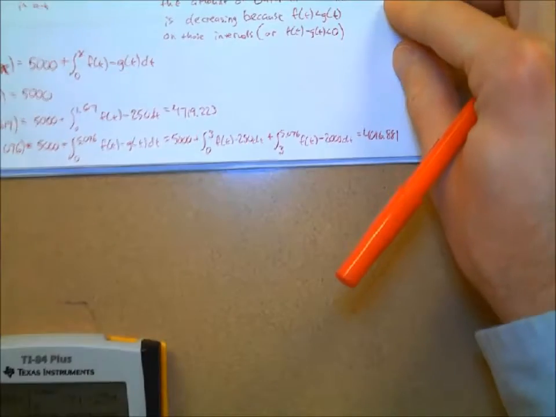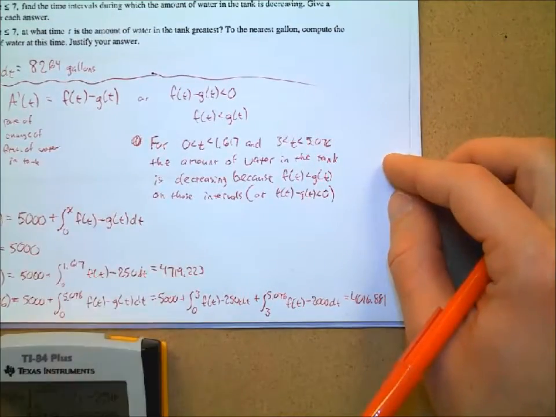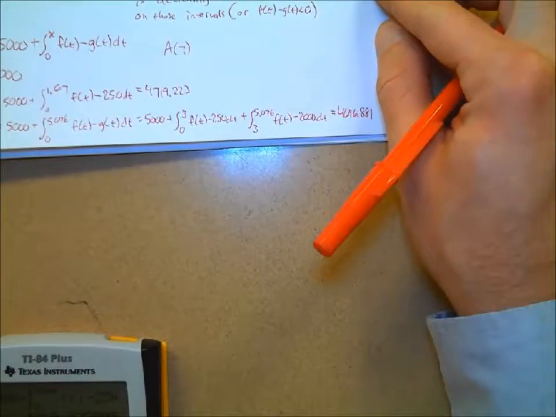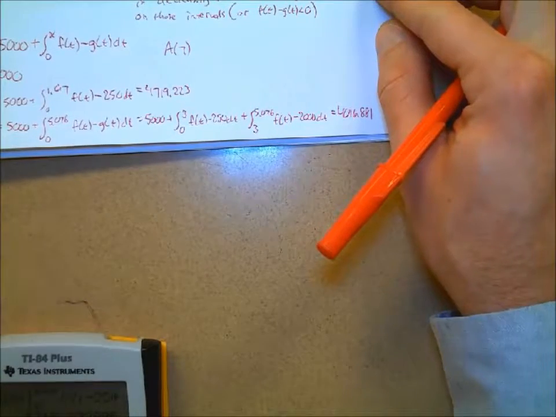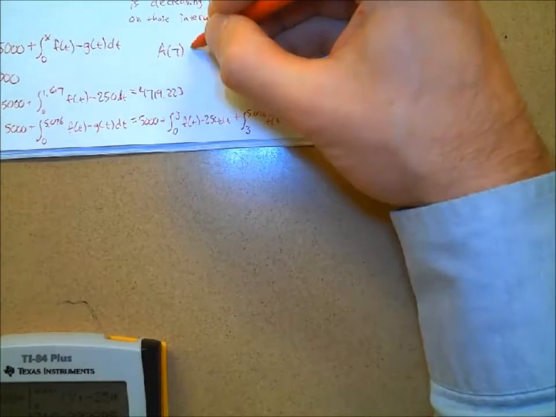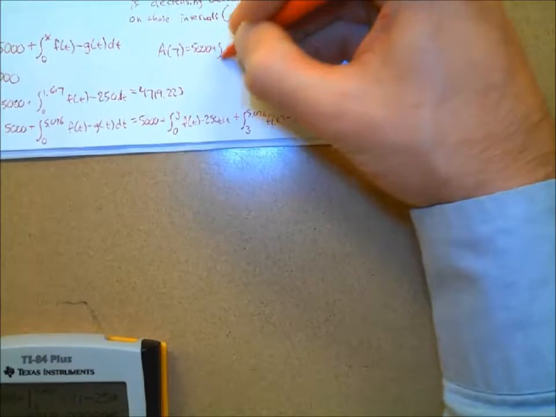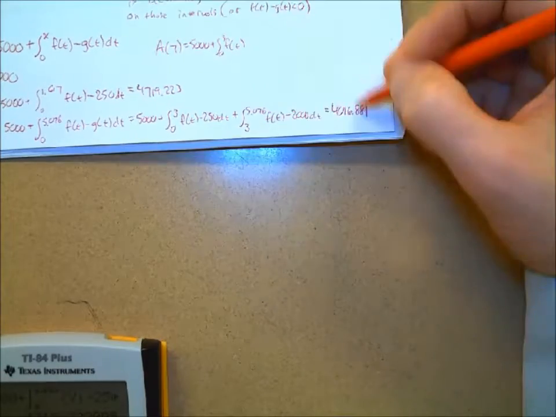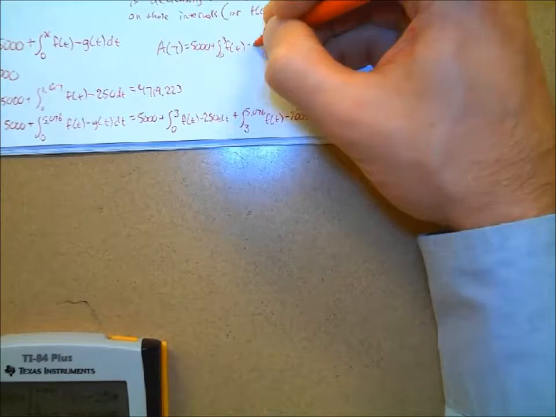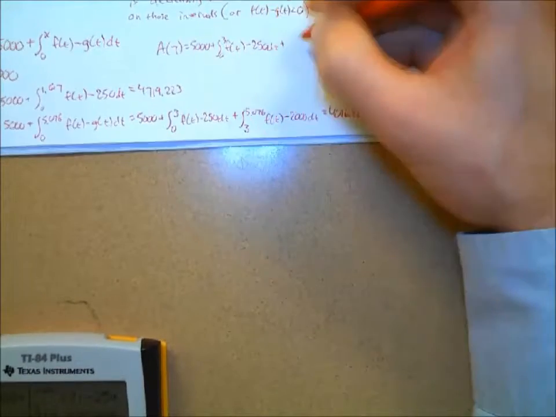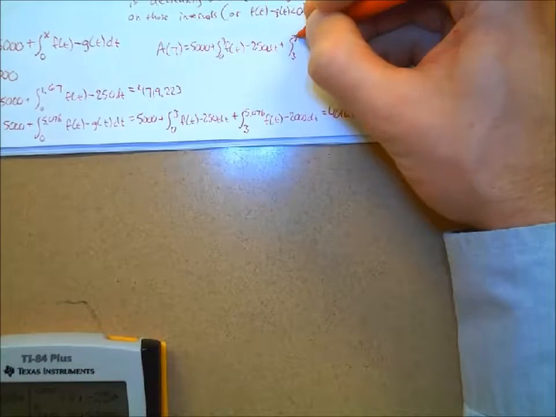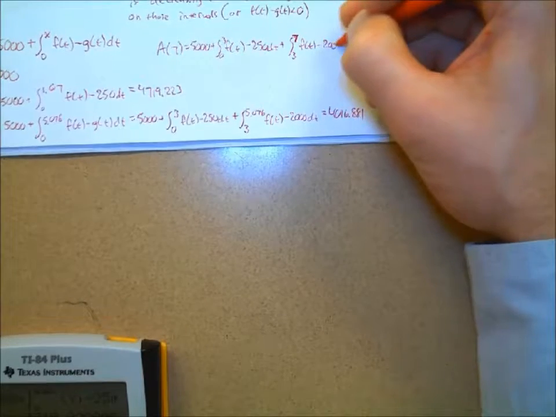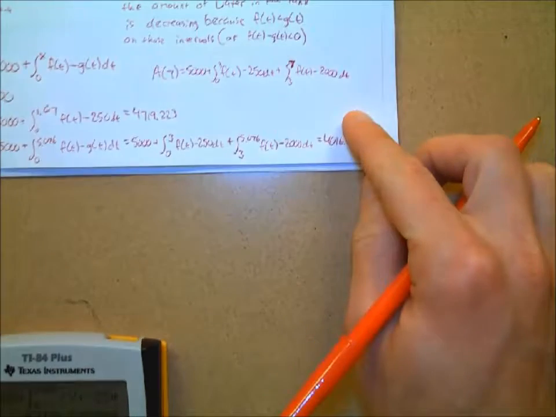All right, and then the last one we get to do is, of course, the right endpoint A of 7. I'm just going to squeeze that in over here. Now that Matthias has showed us how to do the 5.076, you can imagine what we're supposed to do now for the A of 7. Same thing, except we're going to go from 3 to 7 now. So 5,000 plus the integral from 0 to 3 of f of t minus 250 dt plus the integral from 3 to 7 of f of t minus 2,000 dt. Okay, so there's that last one there.